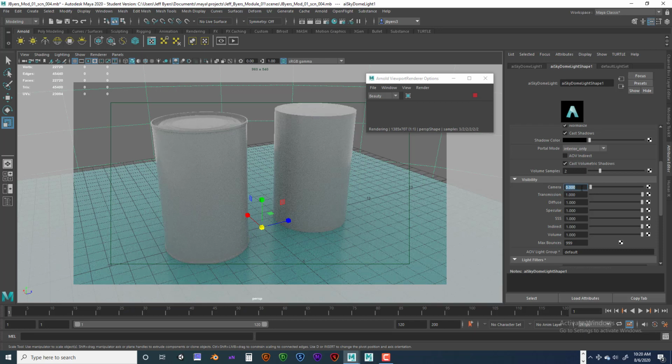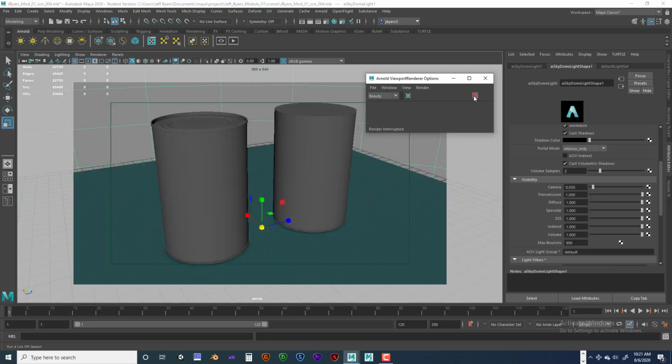Sometimes we don't like black. Sometimes we want just a really dark gray. So let's type in 0.15, and that'll give us a dark gray or a light gray. I can't remember exactly what it is. We can bring it down a little bit farther if we want to, but let's try 0.15 and see what that looks like. We don't want it to battle the gray that we have on our models, so if we need to go lower, we sure can. In fact, I think I'm going to do that. 0.05. Let's try that and see how that looks. Let's go ahead and stop the render on that.